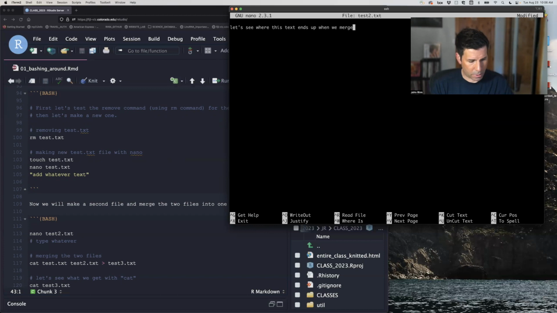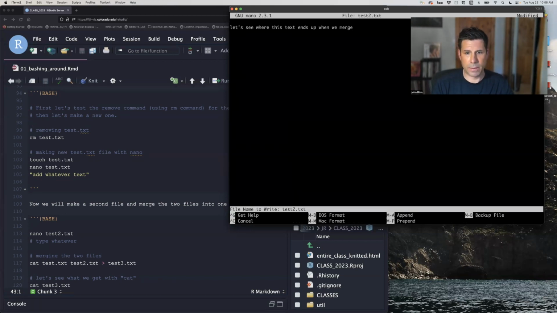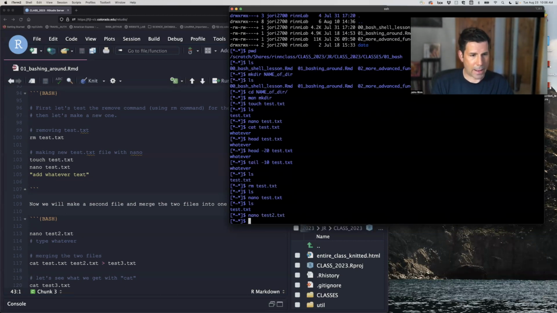Okay, so now Control X, save it, yes, enter, and I'm back. Now what I can do is concatenate these two files and use the output command, which is what we're going to learn here. So we can use cat, the first file is test.txt, and then the next file is test2.txt, with a space between them. And then we're going to use this forward arrow for output.